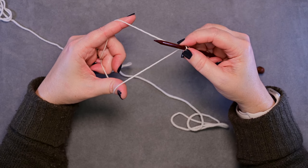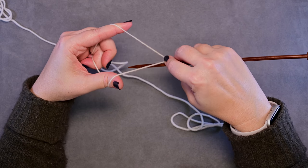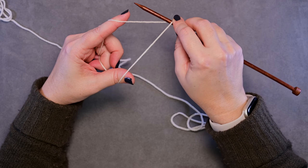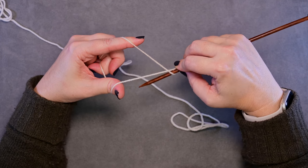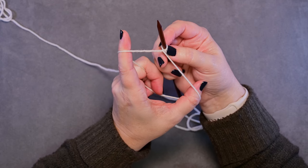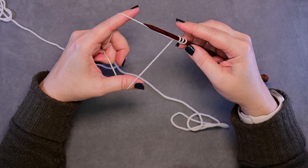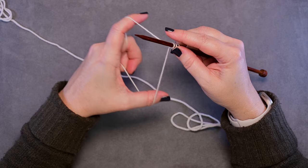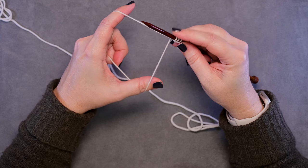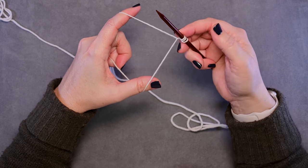For a knit stitch, you're going to take your needle and swing it in front of the bottom strand, back up between the two, and then over and behind the top strand and under the bottom, and then swing back up. If you look here, you can see we have that little V for our knit stitch. Each time I create a cast on, I'm just going to cinch my working yarn up for both of these strands, and I'm going to put that right index finger over the strand of yarn just to secure it so that it doesn't go anywhere.